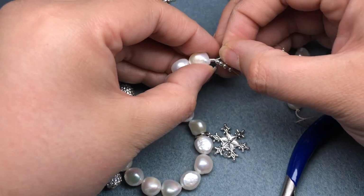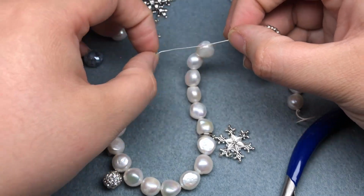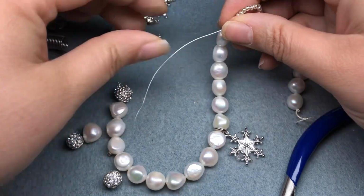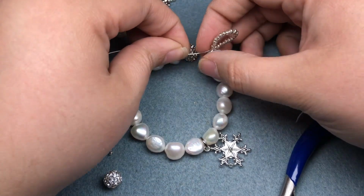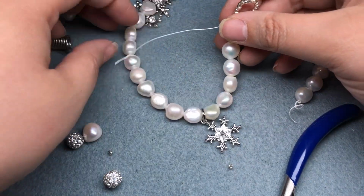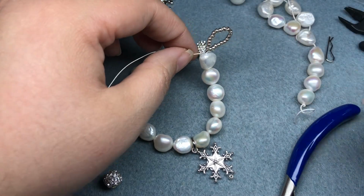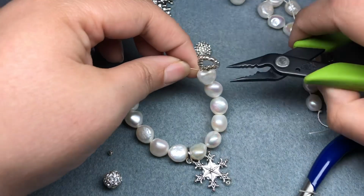I don't think I can get it through that pearl twice, but that's okay. I'm going to tighten that as much as I can. Gosh, this is so pretty. And again, I can change this out. I have so many bracelets that I probably wouldn't. I would just leave this. And I have more of these pearls, so I'll just make another one. But I love it. I love it, love it.